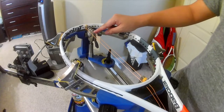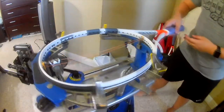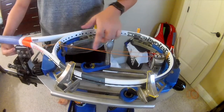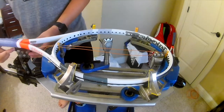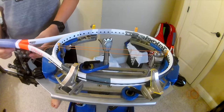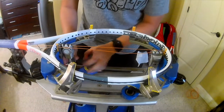So, I have this here holding this string here, and I'm going to tension this first main on this side. Okay, so I'm going to tension this main string over here. Also, whenever you set your tension, look at your manual for that. Everything's a little different, so I'm going to leave you guys up to that. I think you guys are competent enough. So tension this main, clamp.